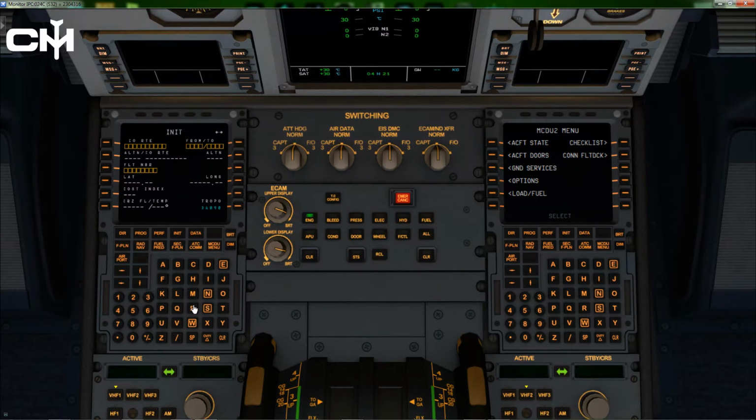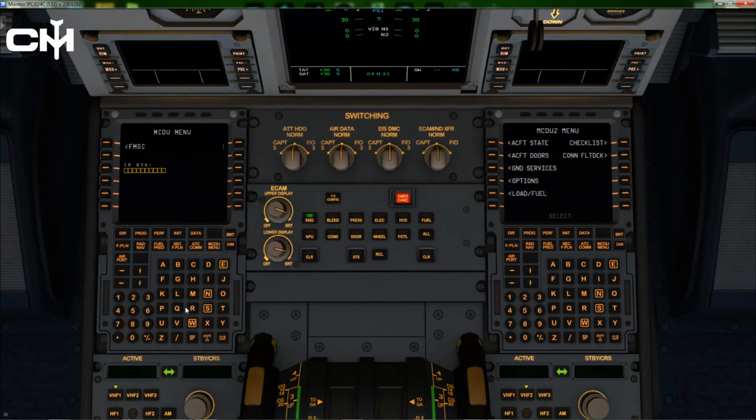So we're going to go from SKCG, there we go, to KJFK. And we'll put those up here. Okay, now the reason it did this is because I have a company route, right? See the company route right there? Well, now it's not going to let me redo it. I was going to show it to you. I was going to come back and type it into company route and have it pull up. But anyway, so I guess the company route isn't in there now. I don't know. Oh, I wonder if I can clear that out.